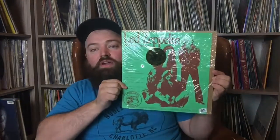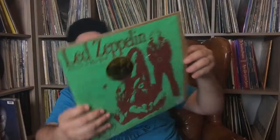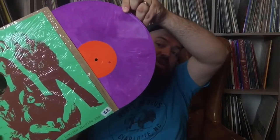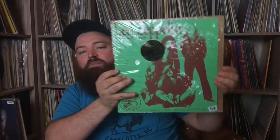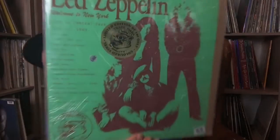This one's really cool — it's called Welcome to New York. This is not a Taylor Swift bootleg; this is a Led Zeppelin bootleg. July 12th, 1969, live in Central Park — and wait for it: some beautiful colored vinyl. This one is a mockery of Trademark of Quality, put out within the last couple years, but it holds up — really great quality stuff. Only 100 of these pressed, this is number 50 of 100. That's a really neat bootleg.